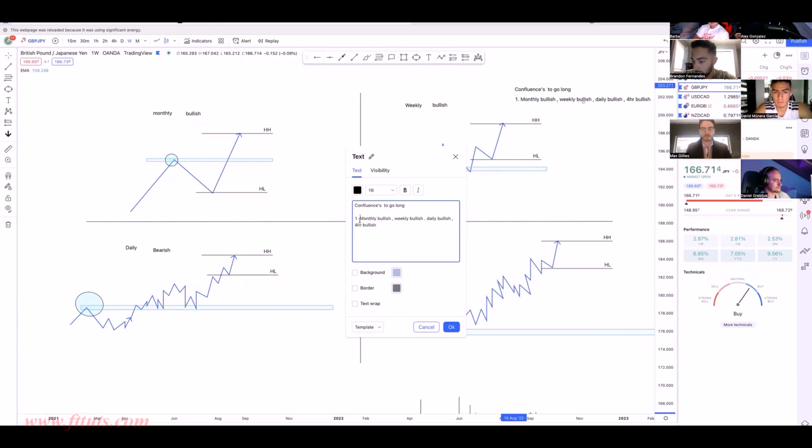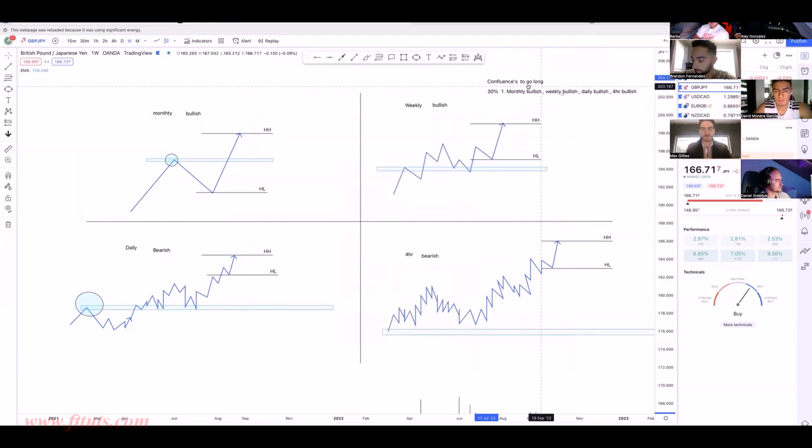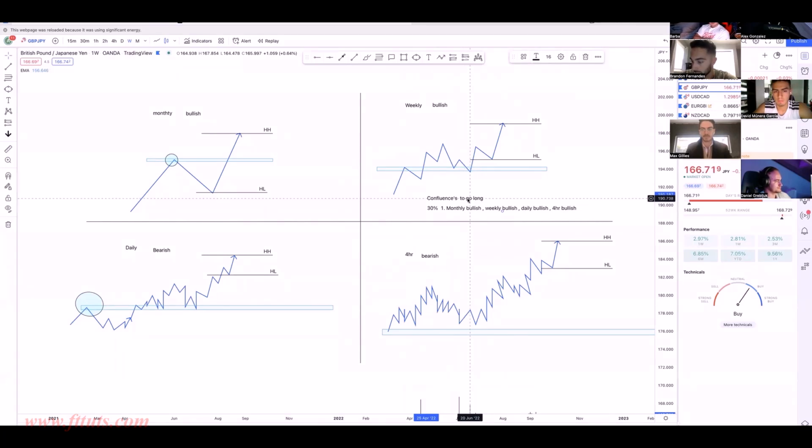Technically this trade right here would be a 40%, or let's just keep it 30% based off of yesterday. I'm going to put the monthly because it's going to be very important in a little bit. Based off of what I taught you yesterday, this is a trade to buy, because all time frames are in sync. Everything means go, green light, go up, but not necessarily.